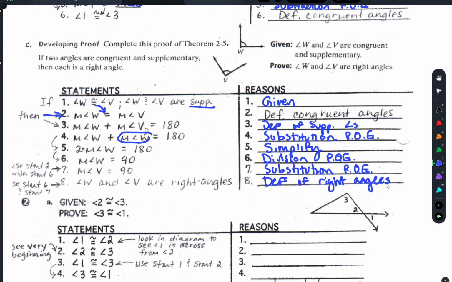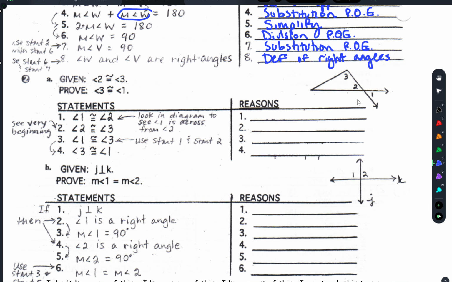I got a couple quick ones for you, and then we'll be done. Letter A. What's number 1? What's my reason? Anna? Perfect. Vertical angles theorem. This is a weird one where my given doesn't come first for whatever reason they decided to do it. My first statement is based on my diagram. I see those two angles are vertical. Vertical angles theorem.